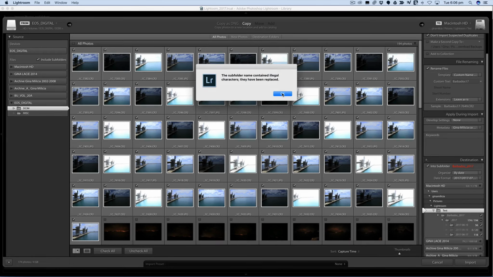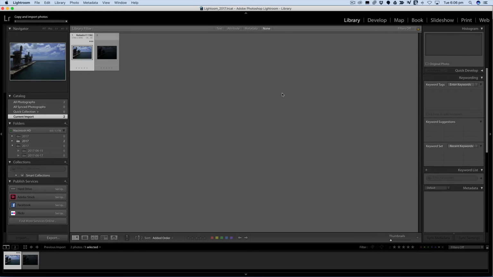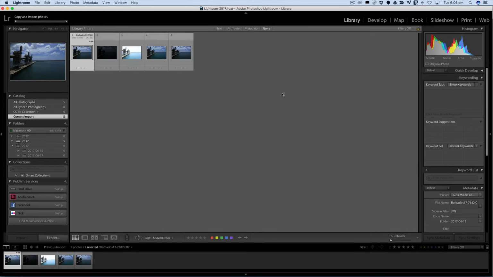All right, and you can see now that Lightroom doesn't like the fact that I left a space between Barbados and 2017. So there were illegal characters, a space, and so it's put an underscore there for me. And so I just hit OK. And the files are now importing.